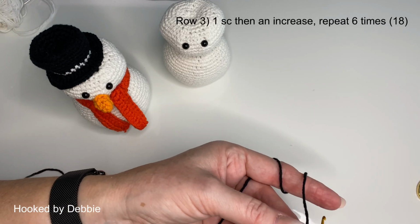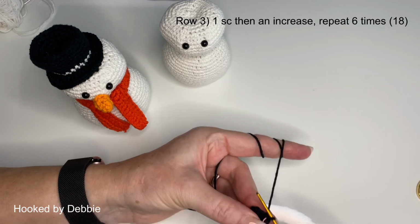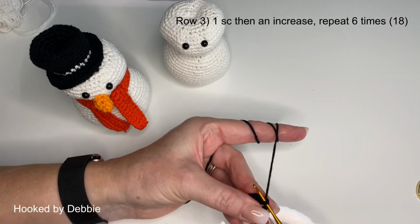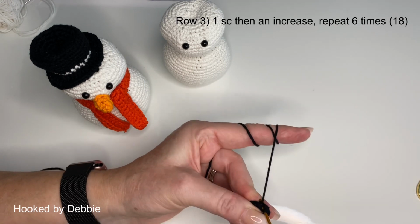Row 3, we're going to do 1 single crochet and then an increase. 1 in there and 2 in the next one.